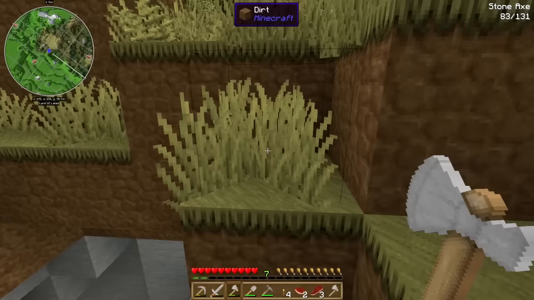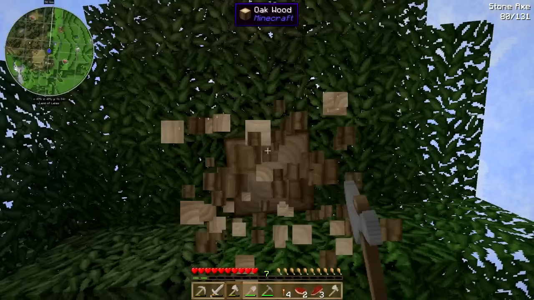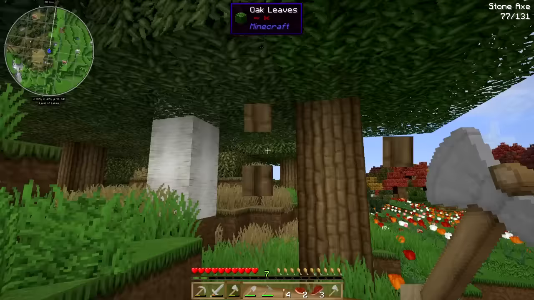Oh, blimey, we've got a big old lag spike there. What was that? We need to go see this house. This looks cool over there. Whoever's house that is, if it is a player house, we need to go and have a look. We'll do that in a minute. We'll get the wood and then we'll head over there.